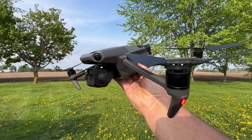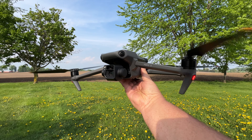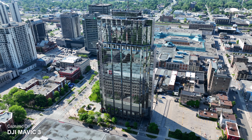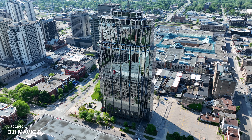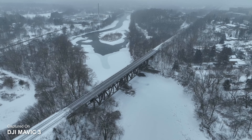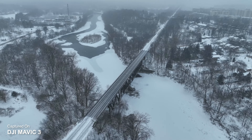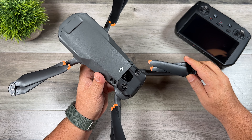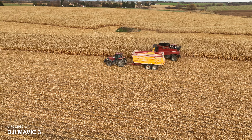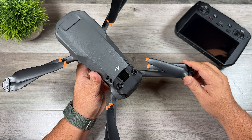Another nice feature of the Mavic 3 is that it's very quiet — maybe not as quiet as something like the Mini 3, but overall compared to other drones on the market it's not very loud at all. That can be important in some situations, because not everybody likes drones, and sometimes when you're flying around people or in public places you don't want to draw attention by putting up a noisy drone. The Mavic 3 also performs great in the wind. When I was out capturing these clips a couple weeks ago it was an extremely windy day — gusts of about 48-49 kilometers per hour — but when you look back at the footage you would never know. Everything is still nice, stable, and smooth.